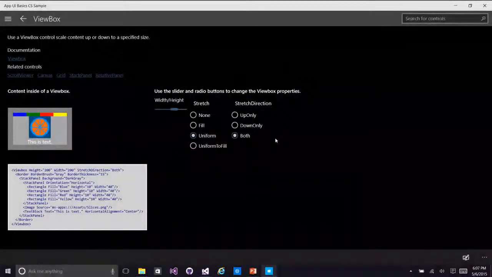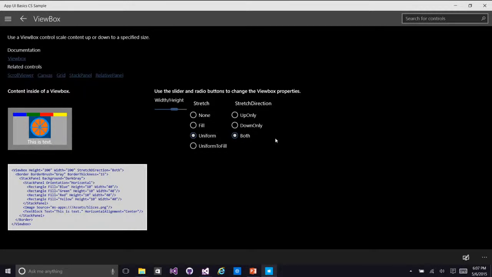The last one I want to point out is the view box, because this is how a lot of developers solve the size of the screen problem. They'll write an application and they'll build it to their incredible device, right? Every developer has a fine device. And they are writing it and everything works just dandy. And then they run it on their crappy users' machines. And they're like, not only is it slow, it cuts off the screen. I can't even see the side of it. How am I supposed to use your application? You roll your eyes, you know, in two weeks I'll have a solution sort of thing.